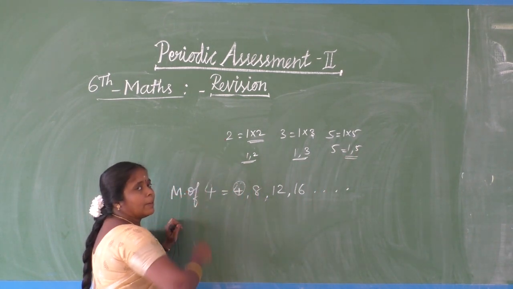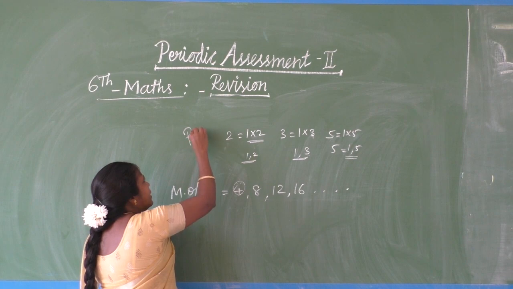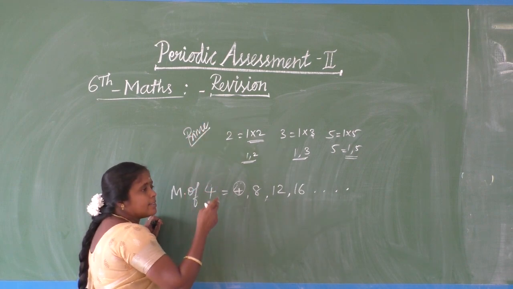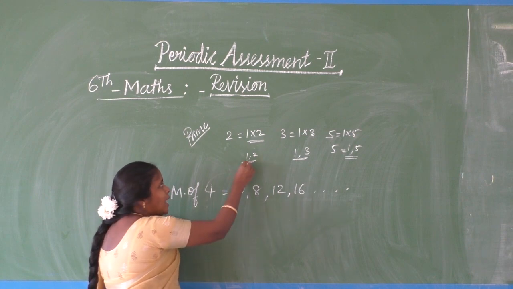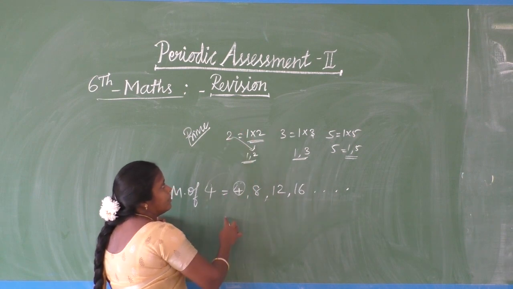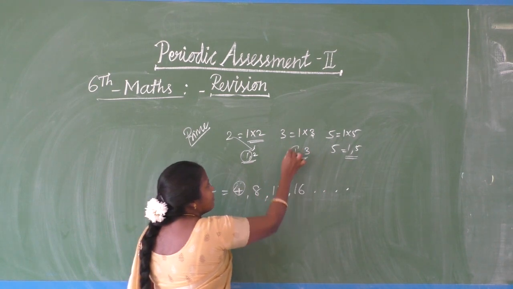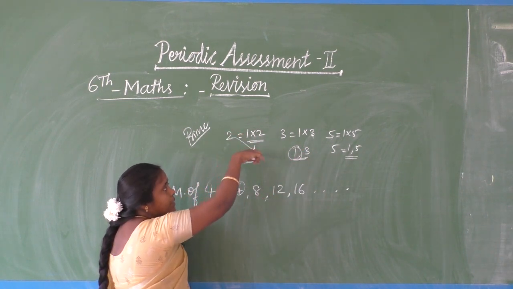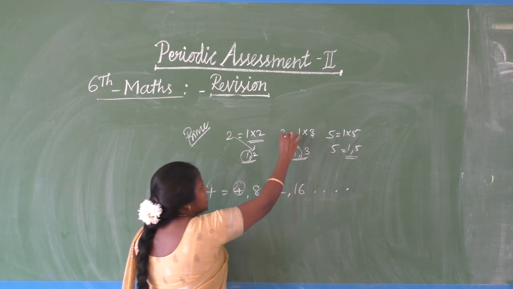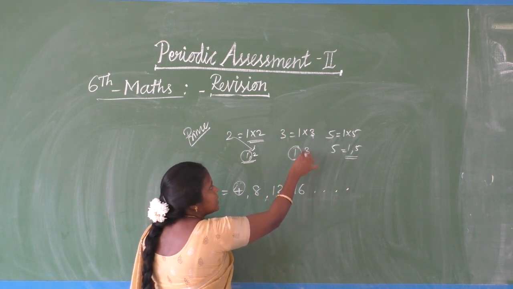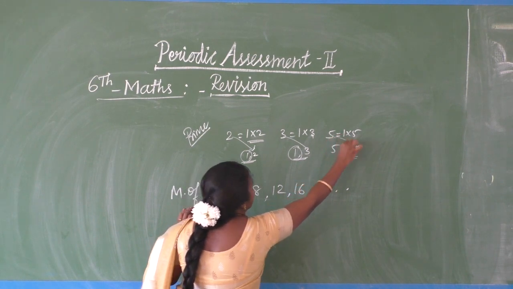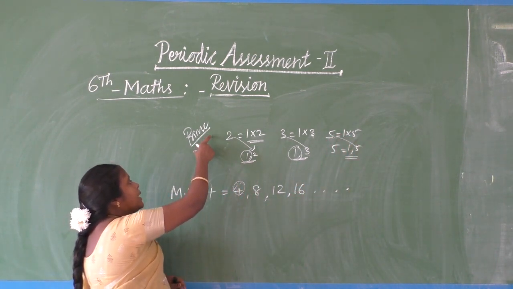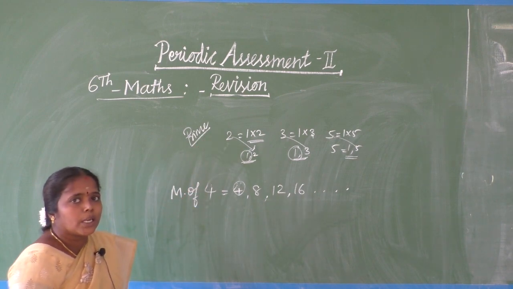it is called a prime number. The 2 factors also, how should they be? 1 and itself. See, 1 is a factor of every number, no? So that 1 is coming. And every number is a factor of itself. So say 3 we have taken, 3 itself is coming here. 5 we have taken, 5 itself is coming in the factor category. Clear?